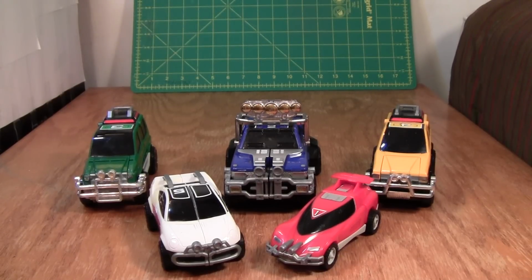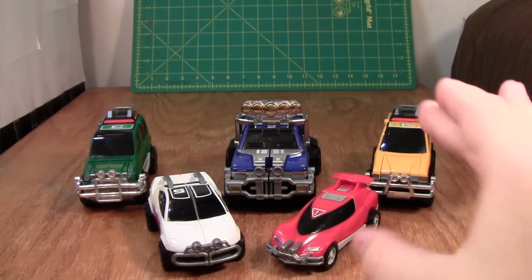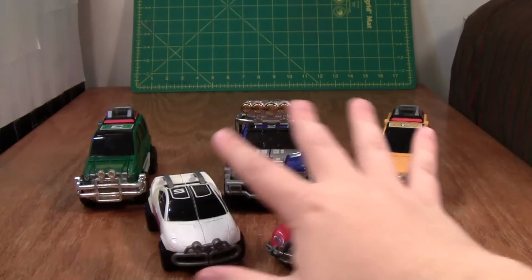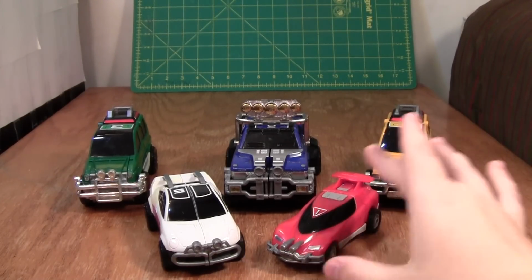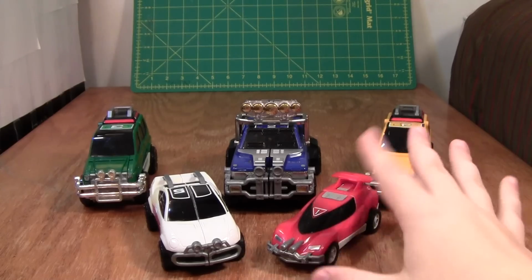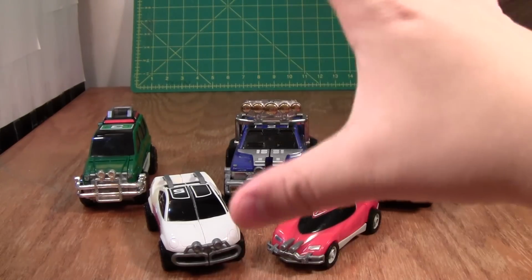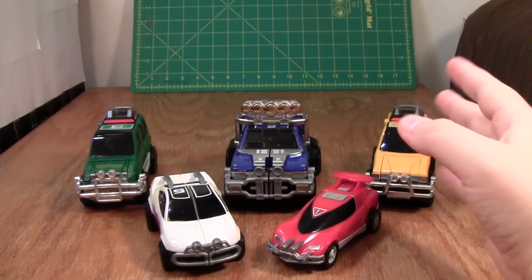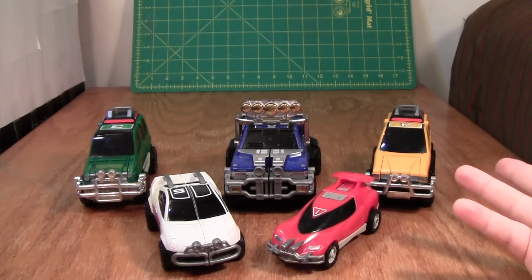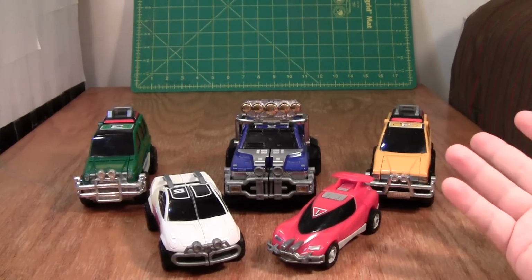This is the video review of the Power Rangers Turbo Megazord, and I really like this set because all of the individual Zords, well, except for the red one right here, because it's a bit too small and a bit too fancy-looking, too sporty, all of them just look like normal toys. Like, if these were real cars on the road, you wouldn't think anything about them if they passed you. They would just be like, oh, hey, it's another car.